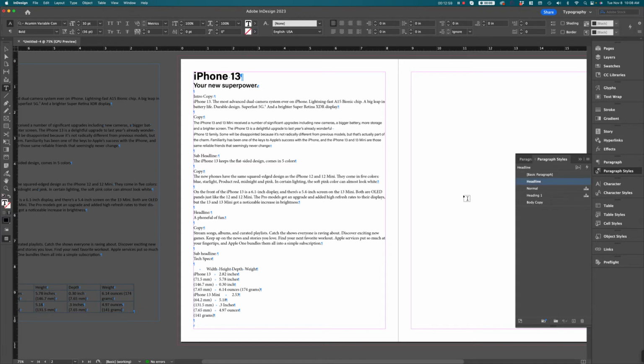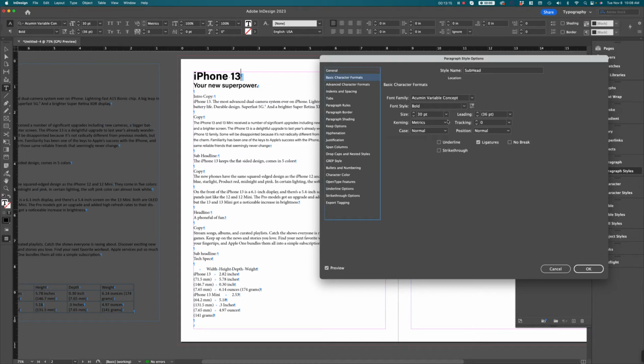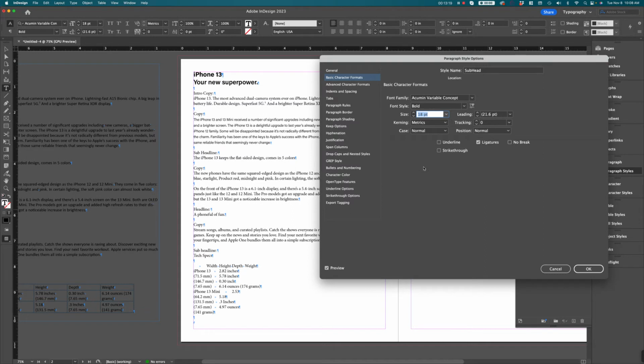So I'm going to recreate my subheadline now. Create a new style. Open that up. Subhead, based on my headline. Basic character formats, but I'm going to change my point size to 18 points. And say OK.